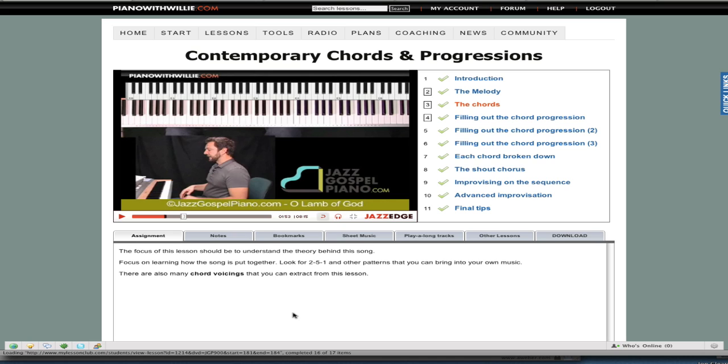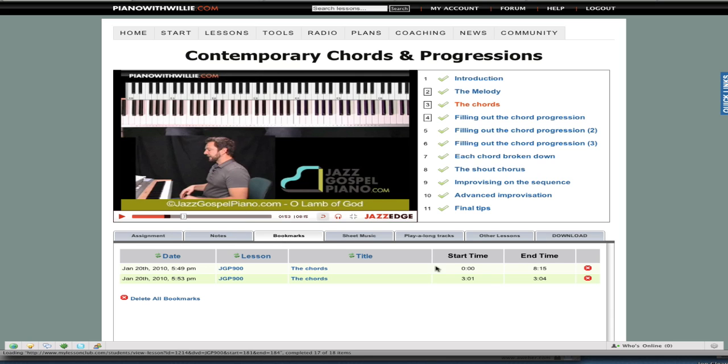So anyway, that's the new player. Very, very cool. Mess around with it. You'll find that the bookmarking and being able to store these start and end times for your bookmarks, and then this looping function is going to really help out a lot with your learning.